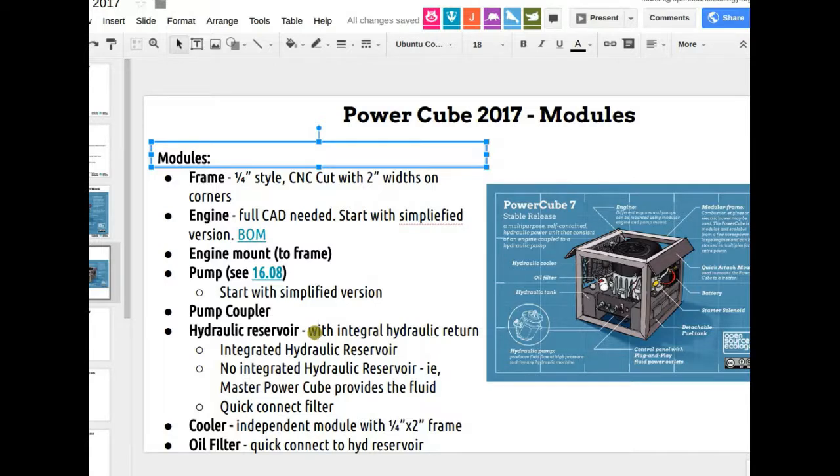We've stuck with solid couplers and made some flexibility with rubber mounts on the pump. I think the best strategy would be to get a solid coupler, metal to metal, 1-inch engine shaft to the 5/8 inch spline shaft of the hydraulic pump, two pieces of metal welded together. Then the play comes in when you mount the pump with some rubber mounts, so there's a little bit of give for adjustment. Well, we can talk more about that later.